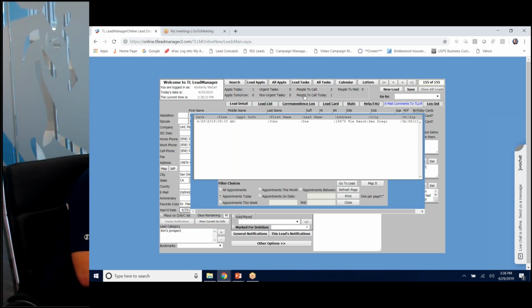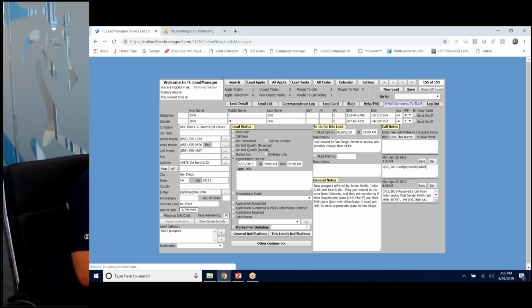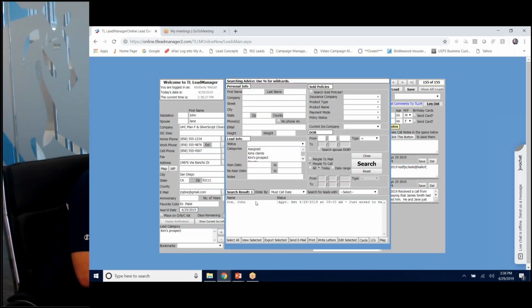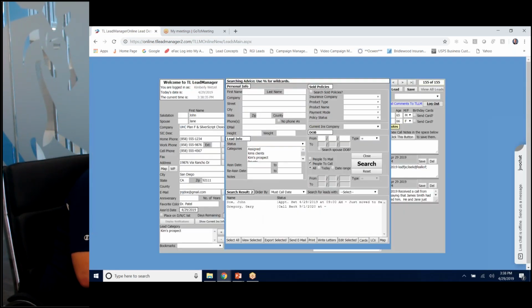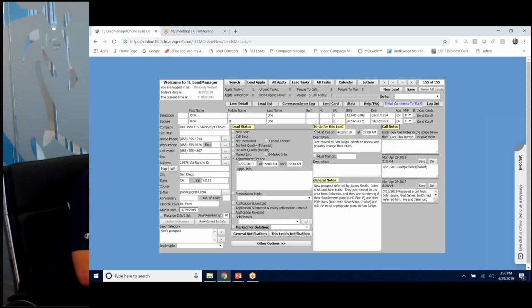If I click on, let's say, people to call today, it's going to show me the people I have to call right here, John Doe. If I click on people to call in general in the future, it's going to show me anybody I have to call going forward. So there's a lot of ways you can use this, especially when you're trying to do mailers or that type of thing. There'll be ways that you can pull information about specific set of clients, and then that will be your list that you're going to mail to, whether maybe it's all your prospects, or maybe it's anybody that's within 6 months of turning 65, or whatever the criteria is.